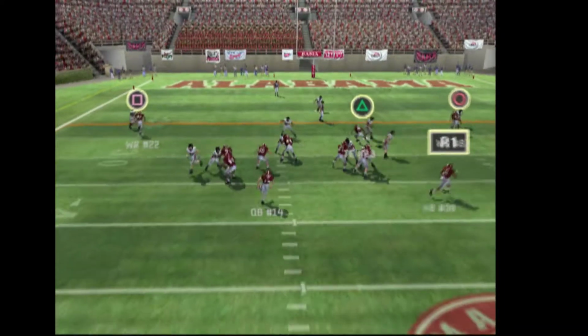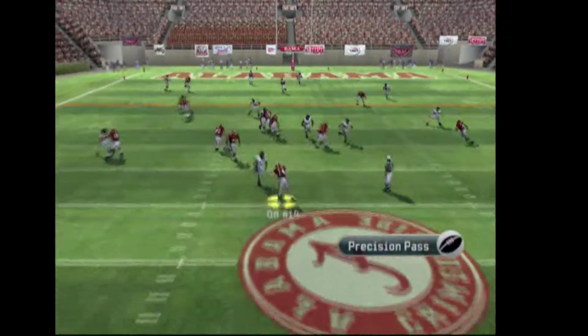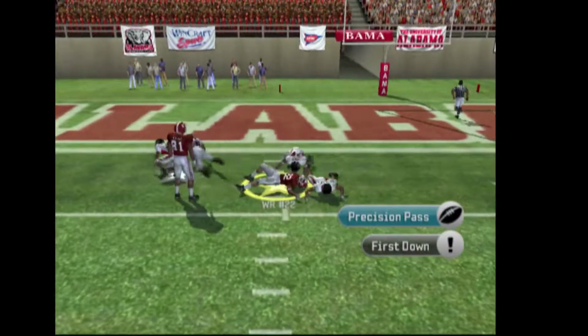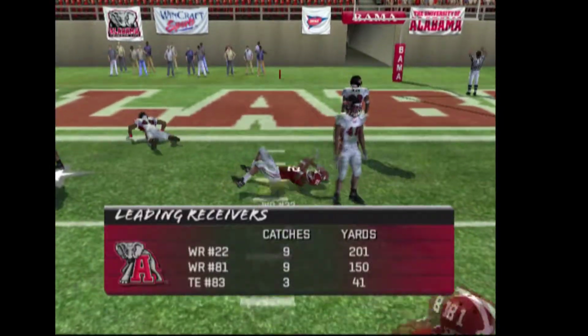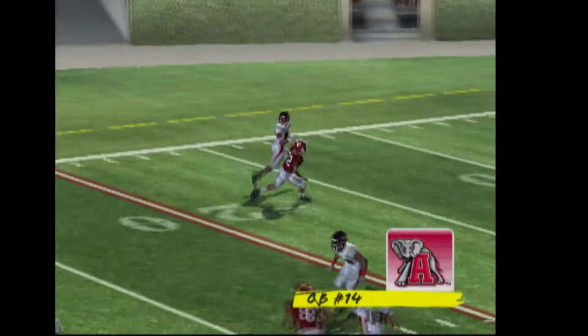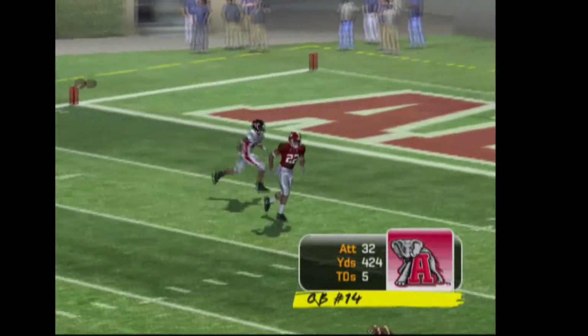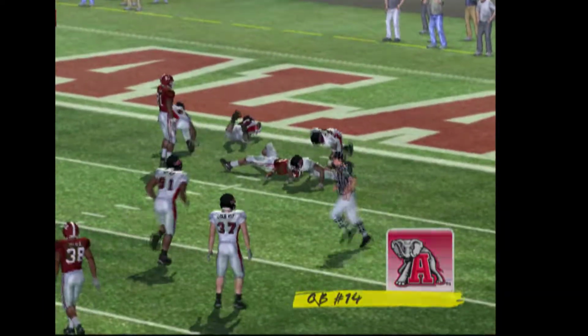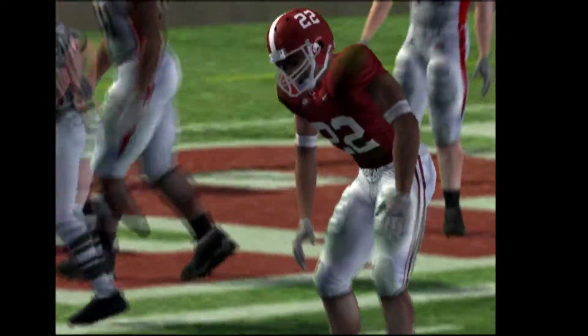Look at the throw. He's looking for his man. Got it. And he's all the way down to the 2-yard line. Seems like they've been able to do that all day, Coach. The defense was just sleeping on the play. When you let an offense come at you like that, time and time again, then it's hard to win a ball game.